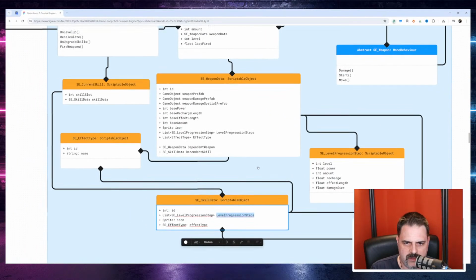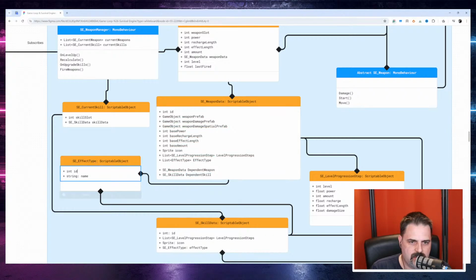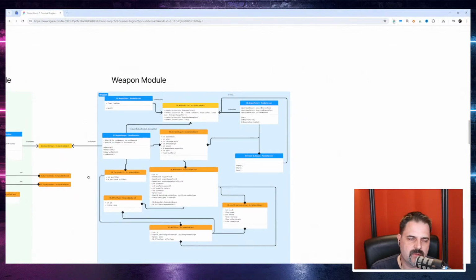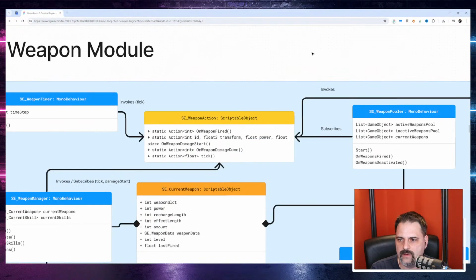And that's represented in this dependency. So there are certain special weapons, but they're a combination of another two. So it has a dependency that depends on some of the basic weapons. And the effect type, it's not really detailed yet, but it will have a name and ID definitely, and depending on that, I know if it's an area weapon, for example, or something flying in a straight line, and so on.